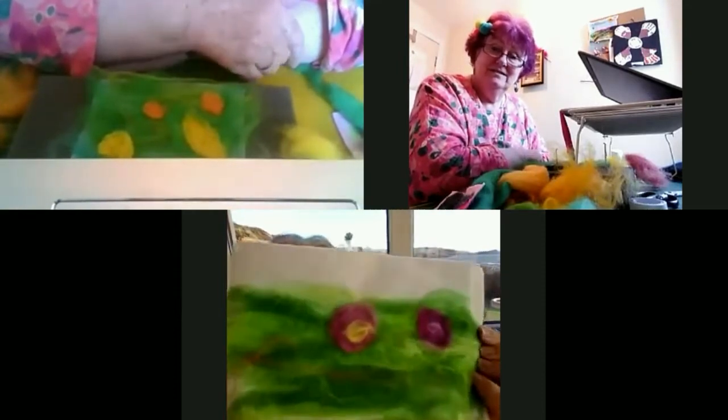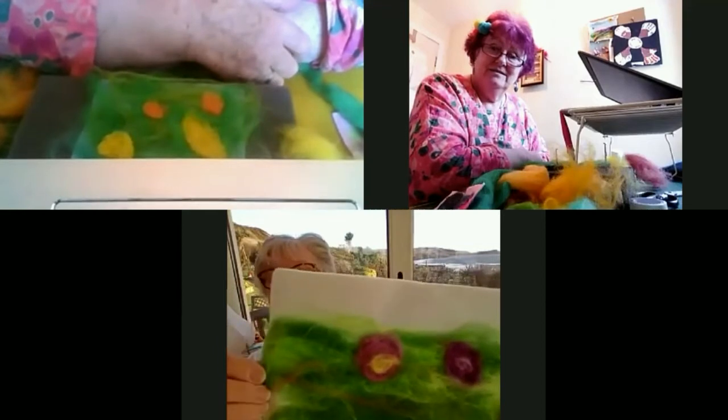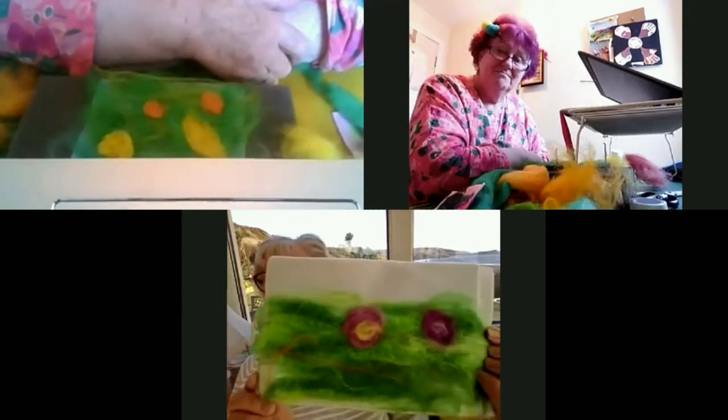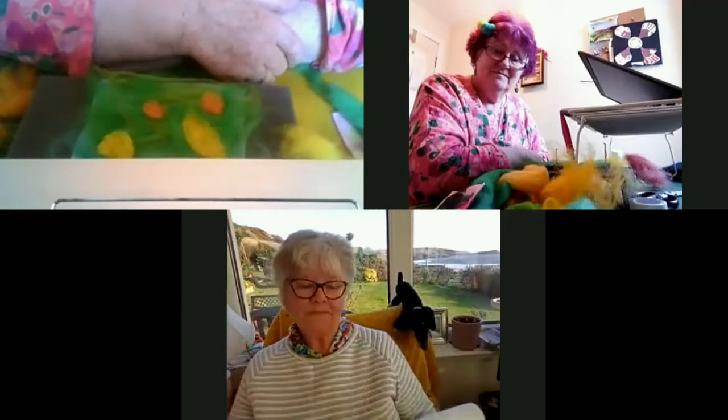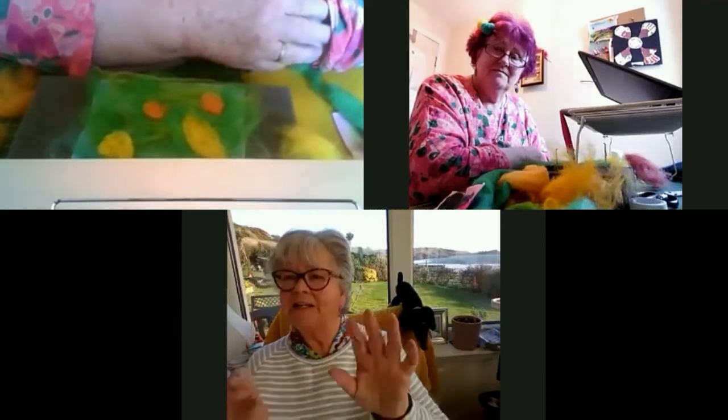I've not done much in the way of needle felting, but I've made some animals and things in the past. Is it a wee bit different doing it flat? Yeah, very nice. Thank you. I like my things to be exact. I find it quite hard to just put it on and stab it wherever I feel like doing it. Well, thank goodness we're all different. Yes. It makes for variety and it makes different things. I think it's good that everybody's different and does it their own way.